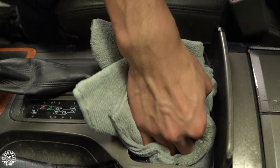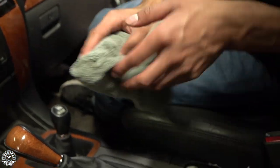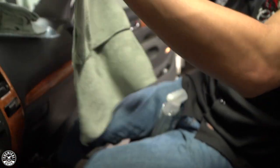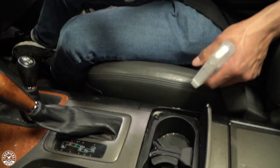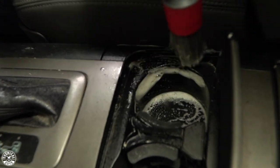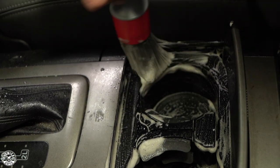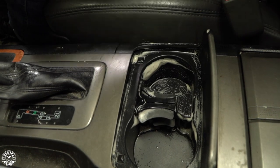Well, wipe it off. You guys can see this grime come off. Come back in here. This is a perfect example of what not to do. Do not let your interior get to this point. It's gonna be harder to clean over time. And in the long run, it could damage your interior. Scrub it. Make sure we get everything. Put my brush down, get my towel and clean it back up.